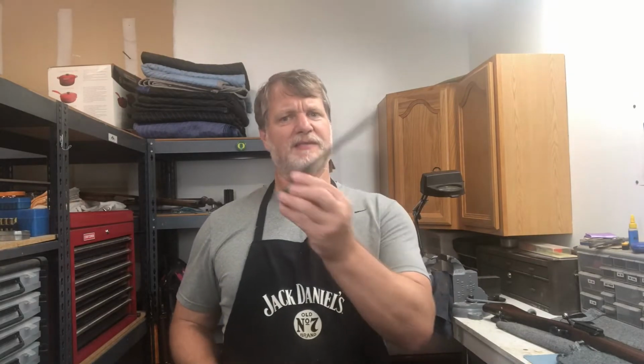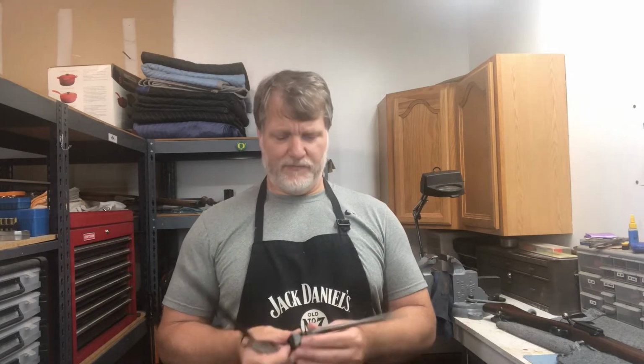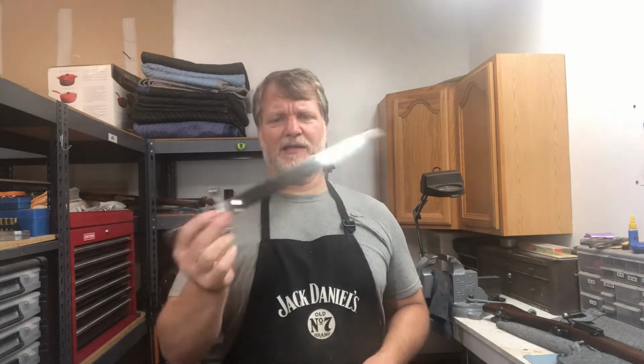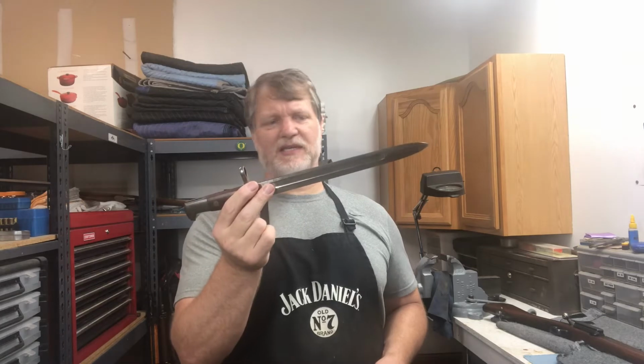Well, we've gone from simple spikes and great big giant swords to, do they even use bayonets anymore? Are there bayonets on the M4s or the new M16? I don't even know. But for when you're fighting trench warfare, this predates World War I, obviously. This thing here would be like a sword. And it's kind of funny how when you get to World War II, the things are much simpler. We need to knock these out. We need to make a million of these things. This number 4 Mark IIb spike.